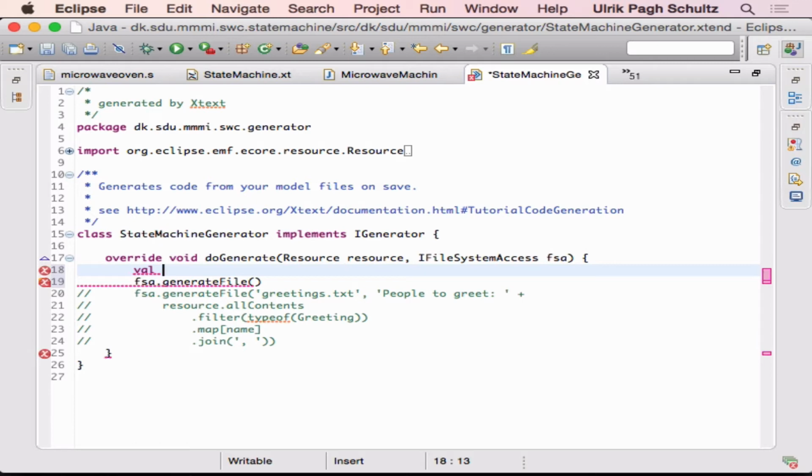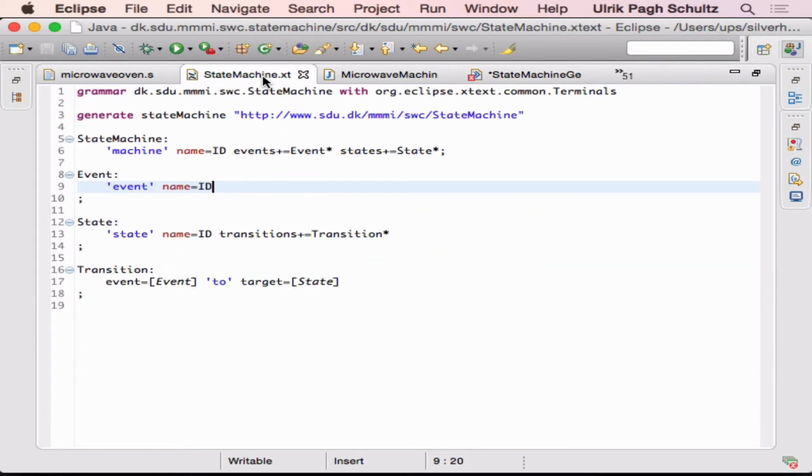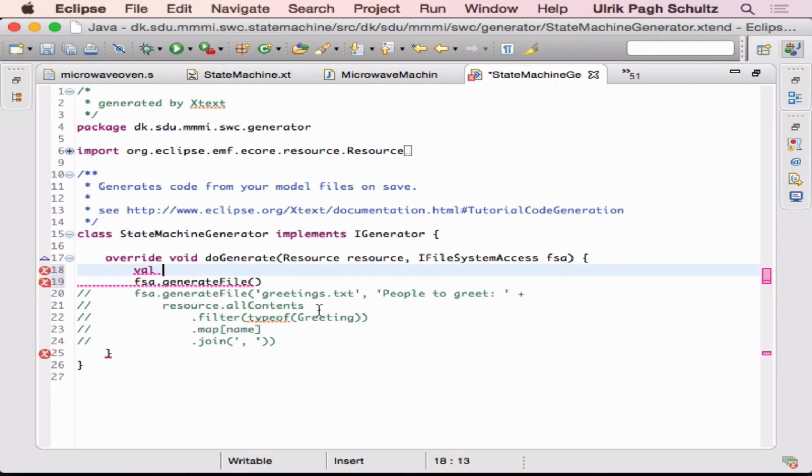We want to get the, what's it called, the state machine object. Machine equals resource.allContents.filter type of state machine.